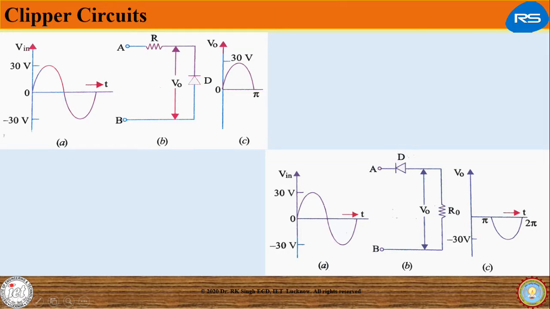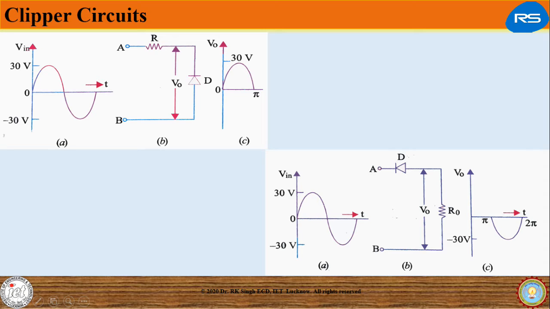Basically, a clipper circuit is a kind of wave shaping circuit that is meant to control the shape of the voltage and current waveforms to suit various purposes. The output of the clipping circuit appears as if a portion of the input signal were clipped off. A clipping circuit requires a minimum of two components, that is, a diode and a resistor. Often a DC battery is also used to fix the clipping level.